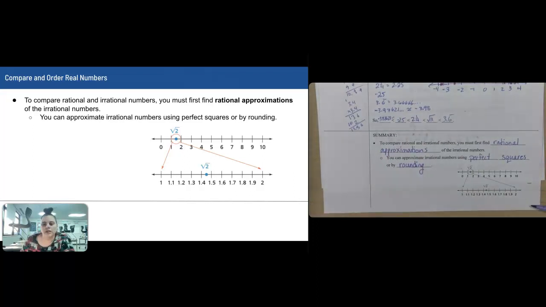And one little picture example of putting the square root of 2 on a number line. We know it would be between 1 and 2, and we can approximate it further by finding it would be between 1.4 and 1.5. And you can get as exact as you want, but know that in irrational square roots, you will never find the exact value.